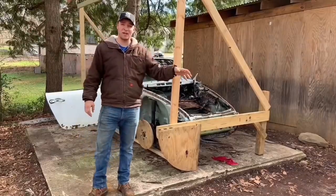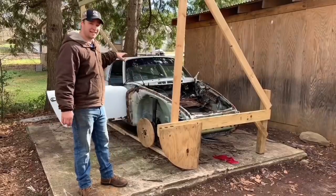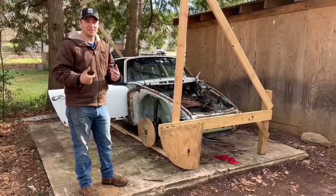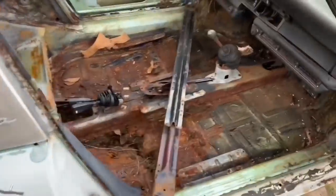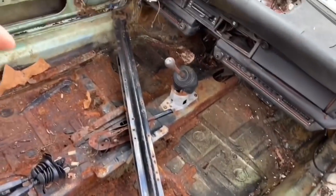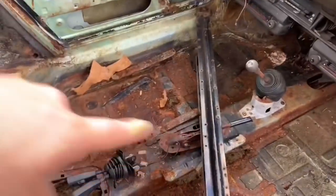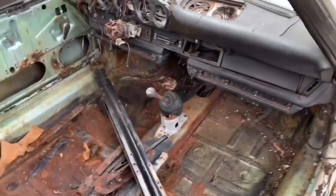The rain's been killing us. We've been waiting on some parts, but we're ready to get back into it. The first thing we're going to do is jump in here and get some cross braces stuck in the floorboard so nothing gets out of whack structurally. Then we're going to flip this car back up on its side and start cutting those floorboards out so we can get the new ones in. Sticking with being on a budget, we grabbed these off of the old bed of the F-350 that we haven't been able to use. I'm going to tack these suckers in so this thing's nice and straight, probably run a couple more crossways so everything is nice and rigid, then we're going to slap the sucker up on its side.